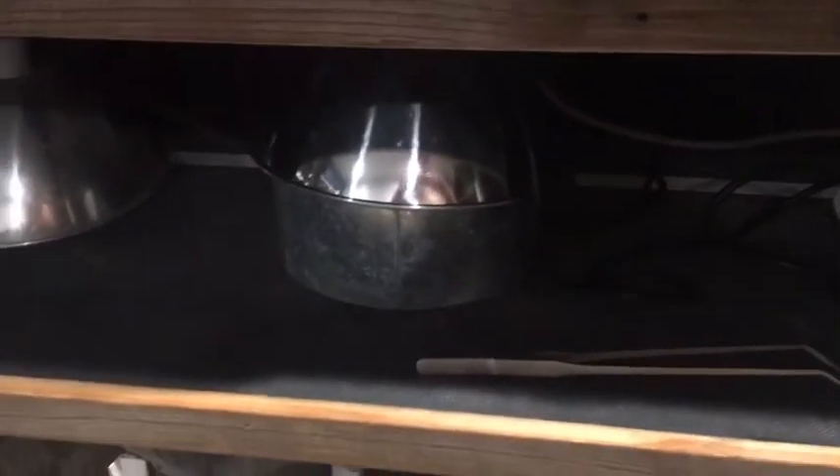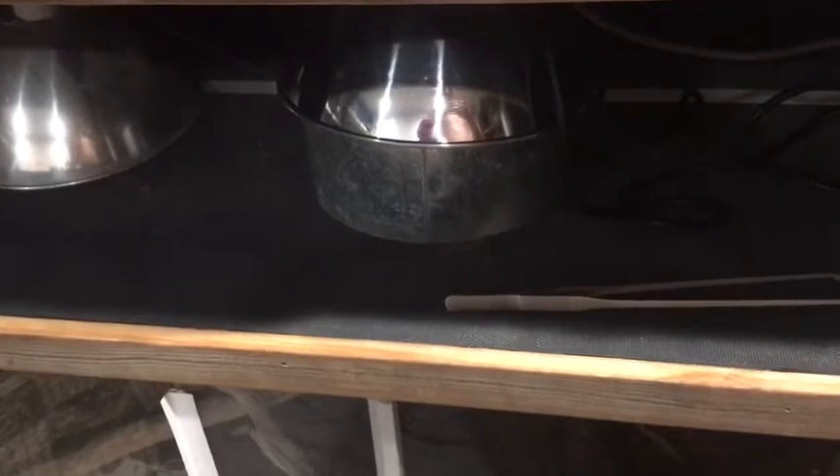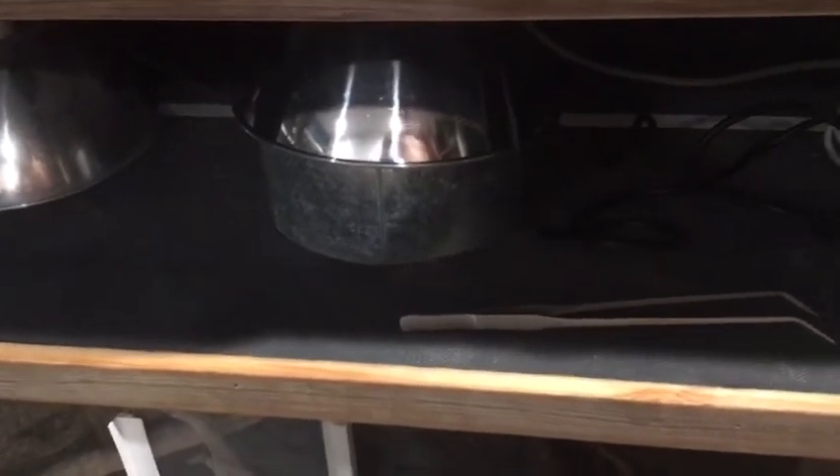So right now the lights are off, but so far this one — the $55 Power Sun bulb with both heat and UVB — it doesn't actually produce a whole lot of heat, which is kind of disappointing, and it's been kind of iffy. So it'll be interesting to see how it turns out. I'll be doing a more in-depth look at this light later in the year after I've had it for a while.